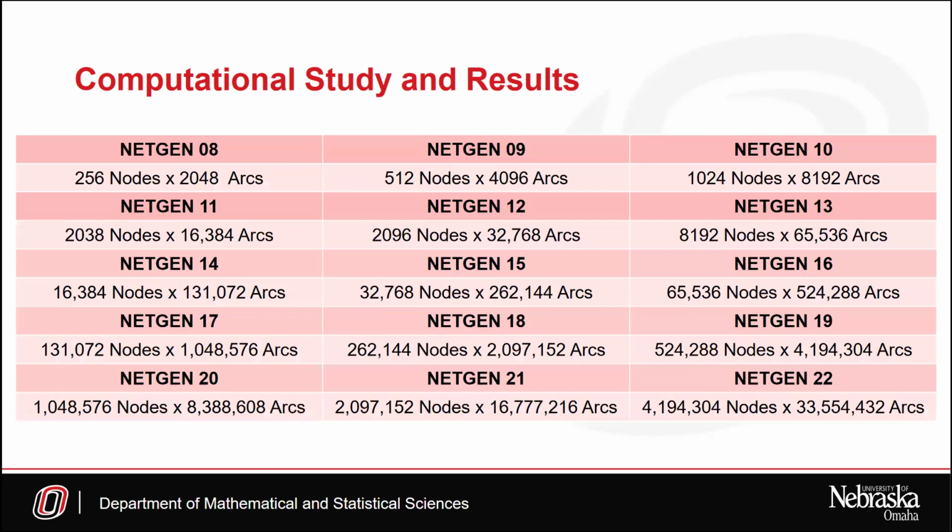The NetGen library is full of 70 problems, which are categorized by instances. So there's NetGen 8, 9, 10, 11, 12, all the way to 22, and it doubles in size. NetGen 8 has 5 problems, A through E, 9 has A through E, and so forth, for a total of 70 problems. The smaller problems are NetGen 8, 9, 10, 11, 12, then medium problems 13, 14, 15, 16, then larger problems 17 through 22.